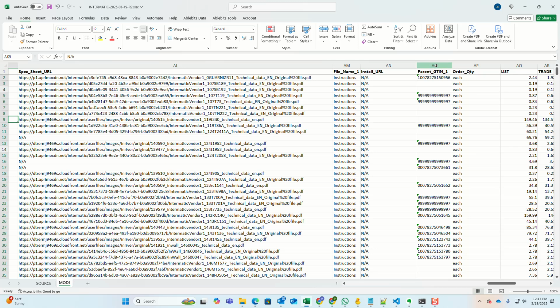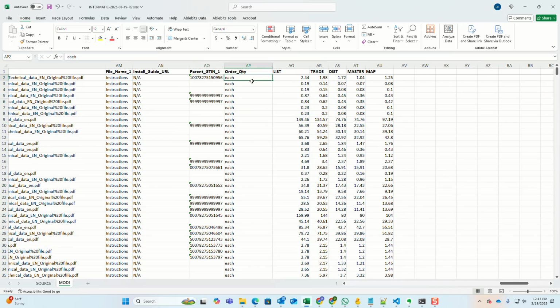I goofed in the previous step and thought the brochure was the install guide. Turns out this one is. There are going to be oopsies that you make all the time as you're doing cleanup. Make sure that you double check yourself before you do something catastrophic. All right, so we've identified that as the install guide URL. Use my own suggestions and change the names.